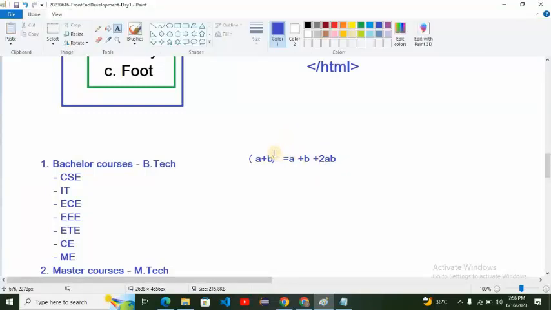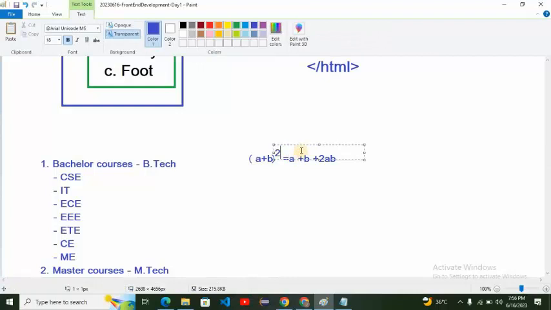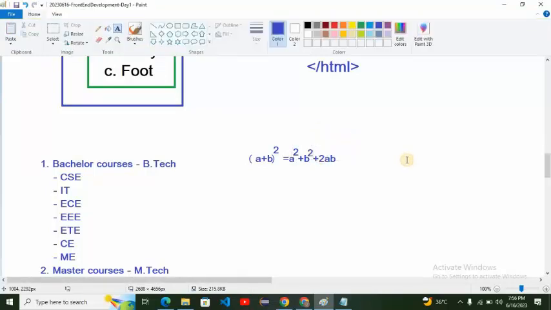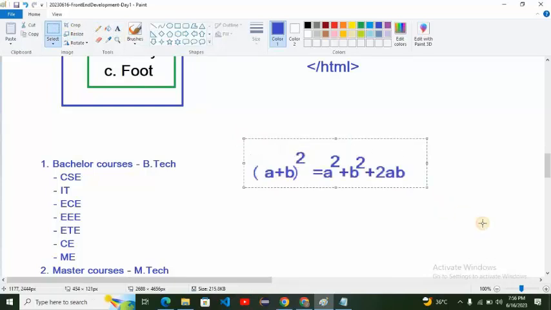So I am taking it in this manner. Here also the same thing. I want to type A square and B square also. If you want to display this type of formula, we can also print like this.